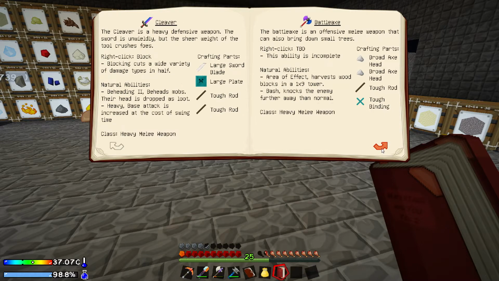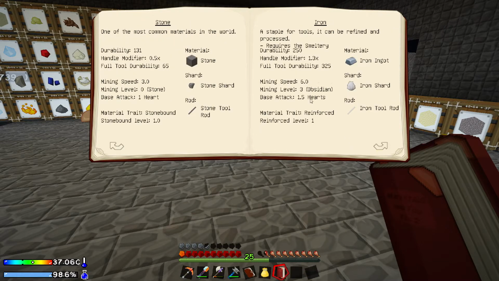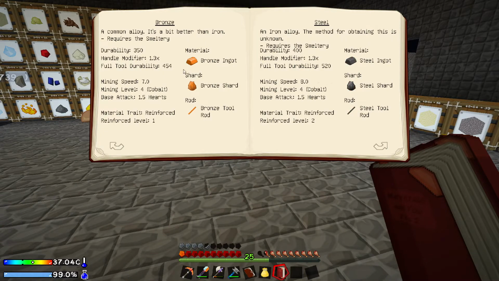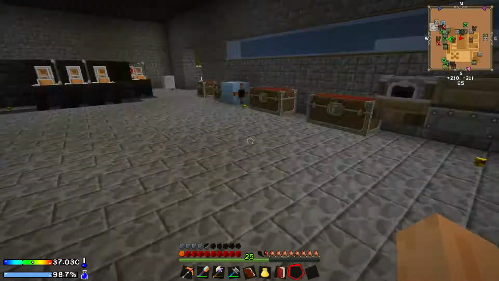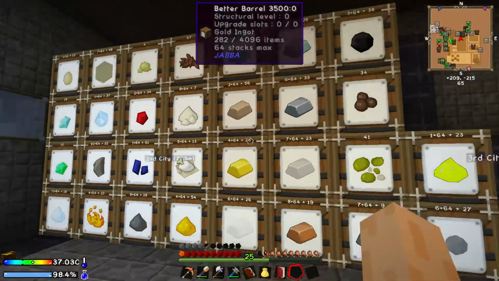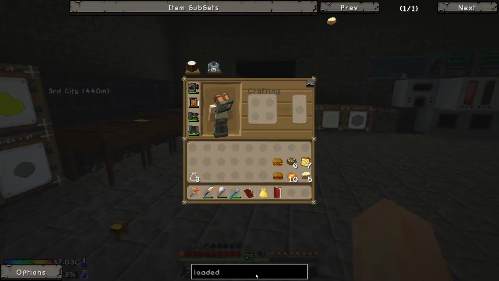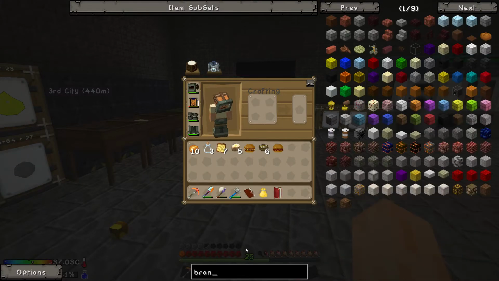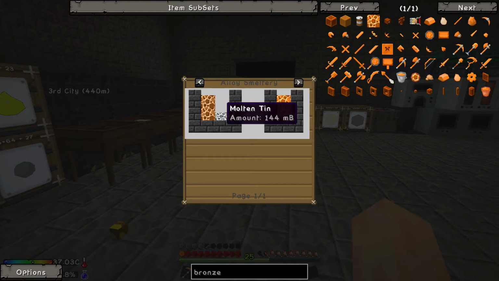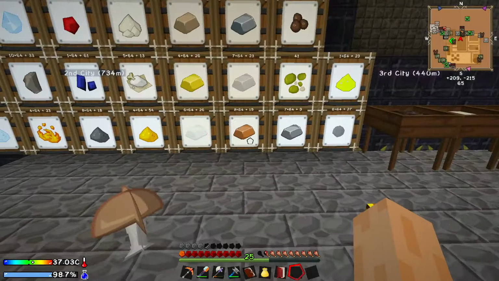Which one's got a better base? Both have 1.5, so what's the durability? Iron's full tool durability is 325, and what's bronze like? Let's flick through. Bronze is 454, so I think I might be making it out of bronze. So we're going to need some copper and some tin, I think. Is that right? Let me just double check that. Bronze, don't want to get this wrong, of course. Molten bronze. We're looking at the smeltery, copper and tin. Yeah, so we need some.